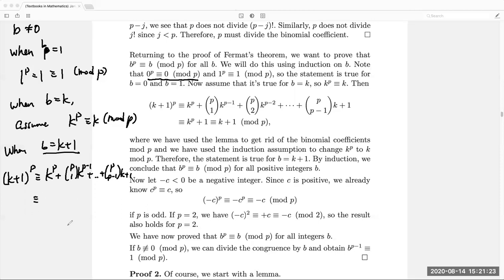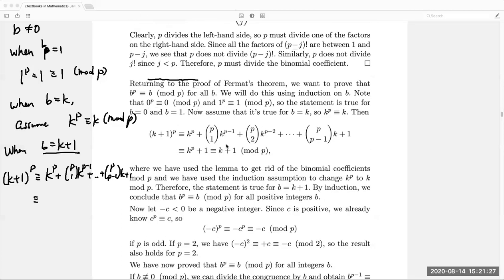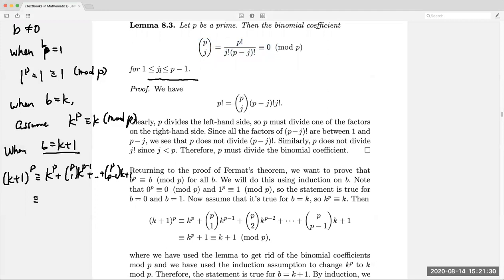Now, if you still remember, we have proved this theorem, this one. So let's say if J is in between P minus 1 and 1, and this will give you 0 when you mod P. If you have a look here, this one contains the term P, C(P,1). That means it has a factor of P. Up to this term, there is also a factor of P. So everything in between is a multiple of P. So what is left? K is left, K to the power P and 1.